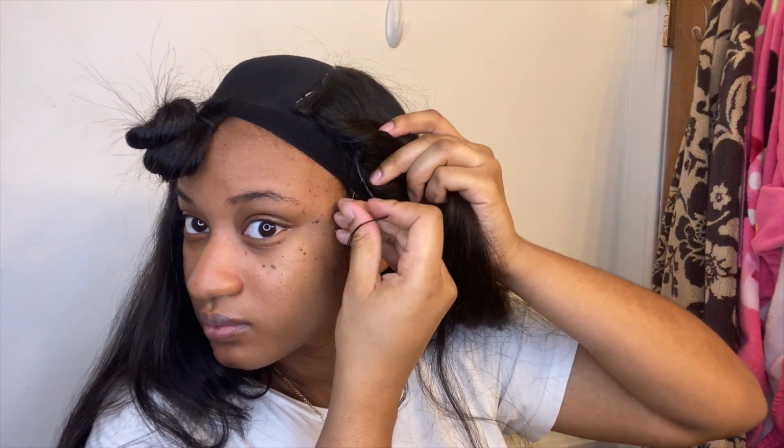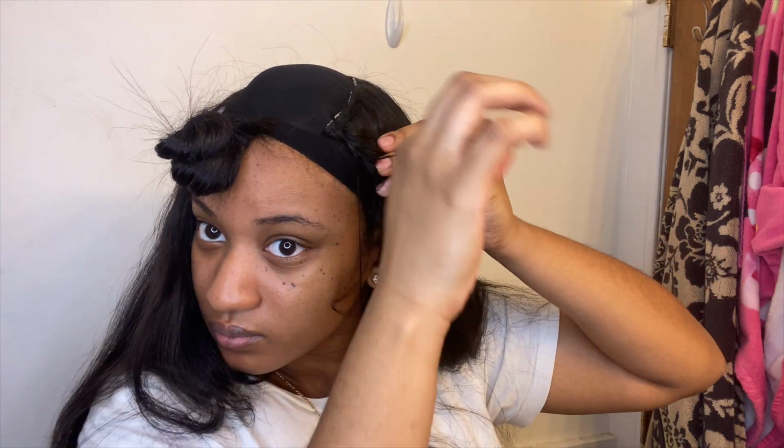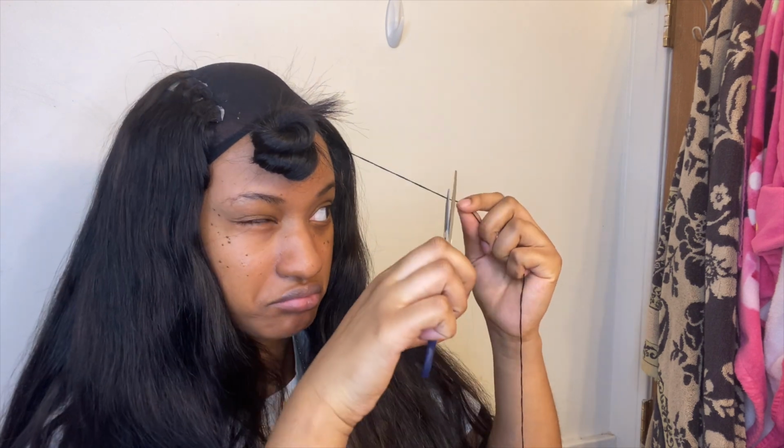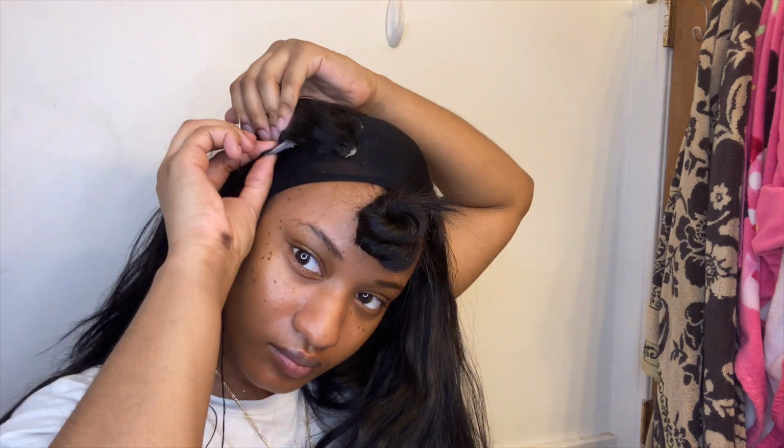So, I did the perimeter, well, look. All right, so now I'm gonna do the edges. Oh my gosh. I'm literally not gonna do the back. I'm not even gonna sew the back down. So I'm just gonna cut this. Let's cut it right here.